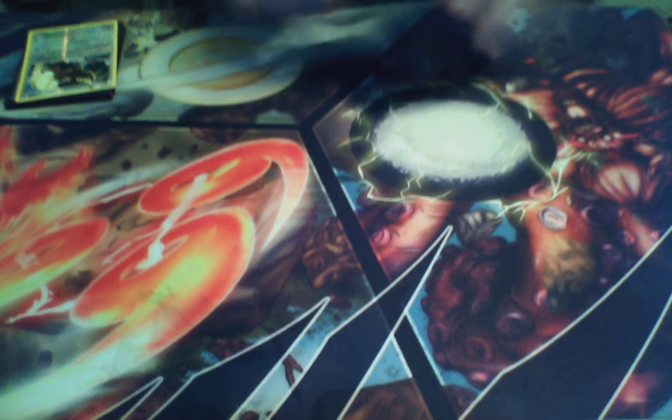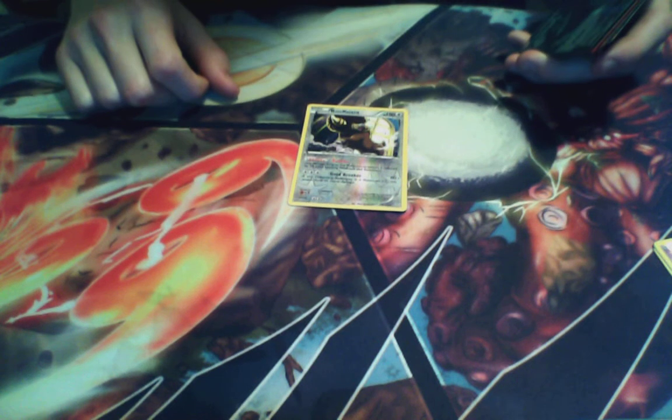I think 1 Garbodor is enough. If you don't like it, that's fine, I understand. I got 1 Bouffalant just for the 7 prize trade thing. Also, it works off DCE and colorless energy, and I like it. It's good. Bouffalant's just generally a good attacker.